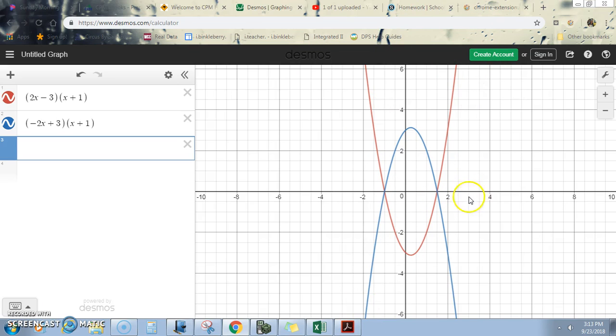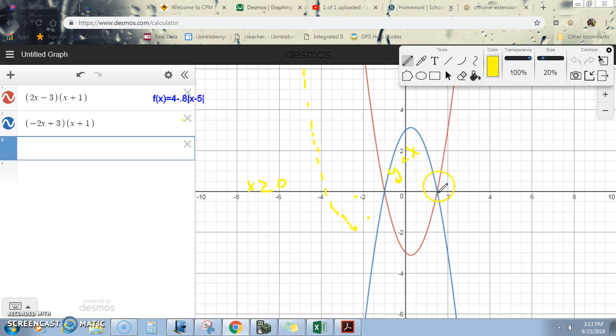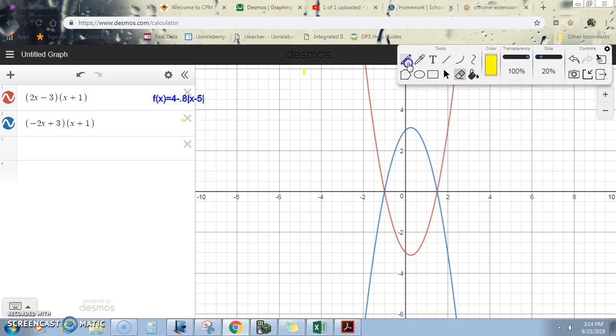It's a negative. But why did we get the same answers? Because the solutions of a quadratic, if you guys remember, another word for them is zeros, right? And if we look at the zeros, or where it crosses the x-axis, they cross at exactly the same point. So even though these are completely different functions, and they even look different, they still have the same solution because they still cross the x-axis at the same place.